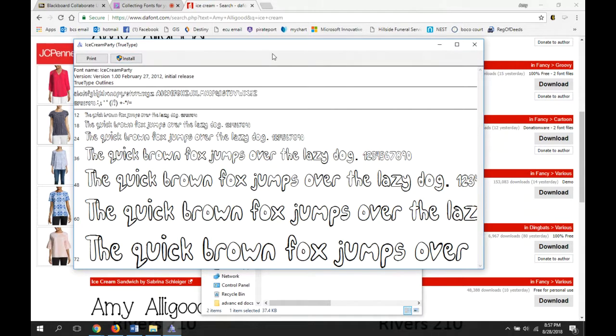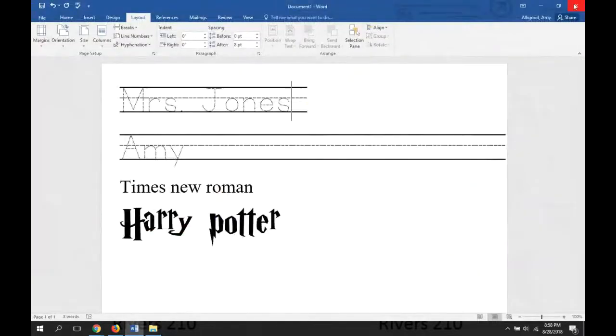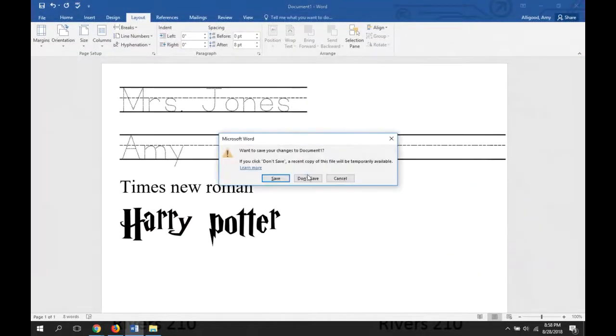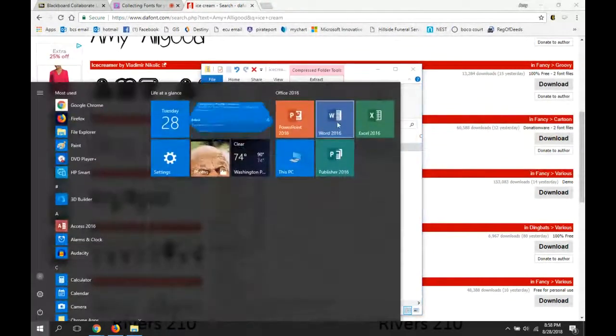And then after it installs, give it a minute or two. It'll probably tell you that it's finished. I'm not exactly sure how it'll happen. And then, so I can't actually install this one, okay? But then, if you have the Word program open, you'll have to close it, okay? And then reopen your word processor, because right now while you've got it closed, it's getting that font in place.